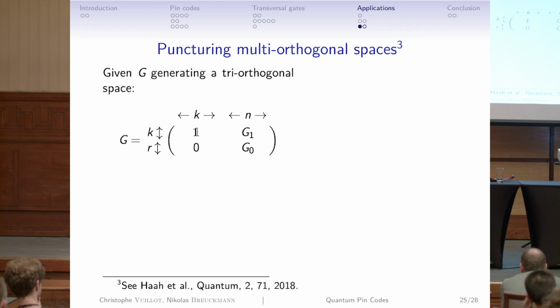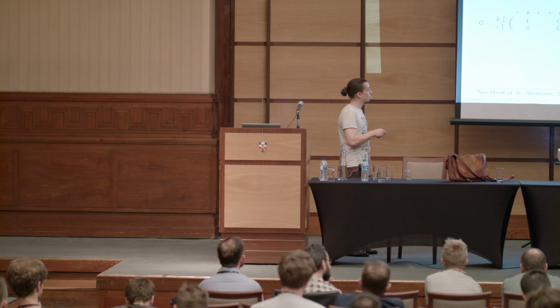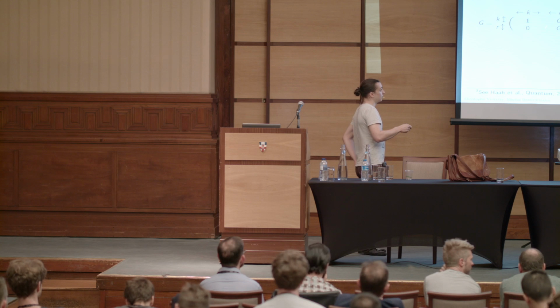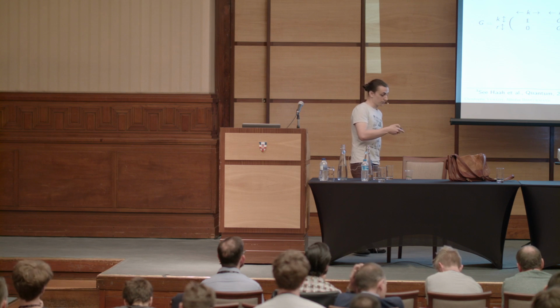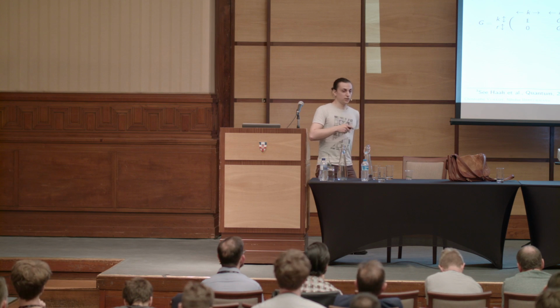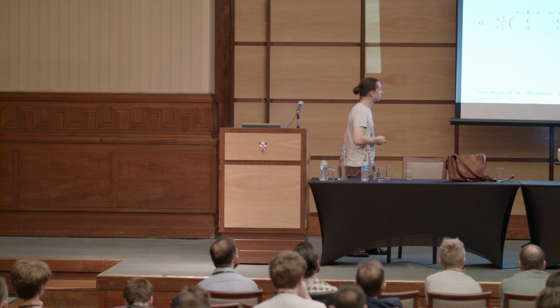Let's say G is a matrix which is tri-orthogonal, meaning that every triple of rows, when I overlap them, is 0 mod 2. Now if I put this matrix in standard form like this, and I remove the first k columns, then I can treat these rows as X logicals, and these rows as X stabilizers, and this code will have transversal T doing transversal T dagger on the logical space.